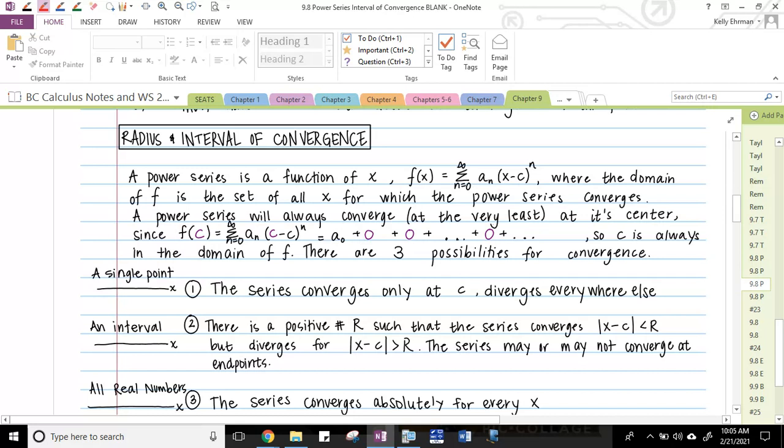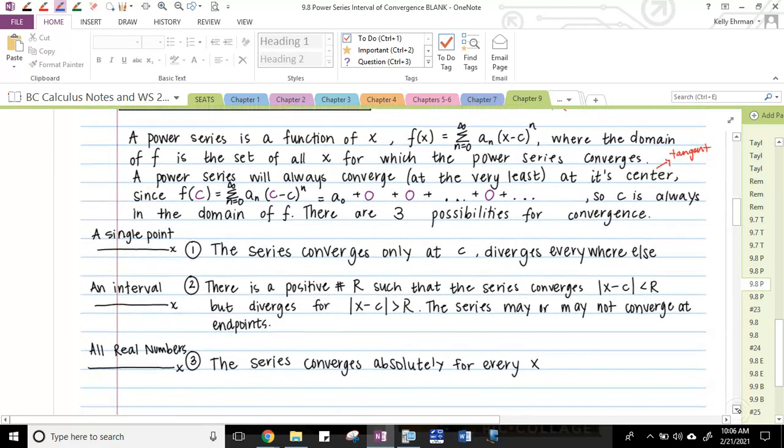A power series will always converge at the very least at its center, because that center, remember, think of that as a point of tangency. And so the one point where the series matches the function is that center. So we know that every power series has one value where it converges. What we want to know is, is there anything beyond the center? If you've got some function and some point of tangency, do the two functions only agree at that one point? That's not a great approximation. Maybe they agree at the point of tangency plus a little extra, something like this. So our question is, how far is that?